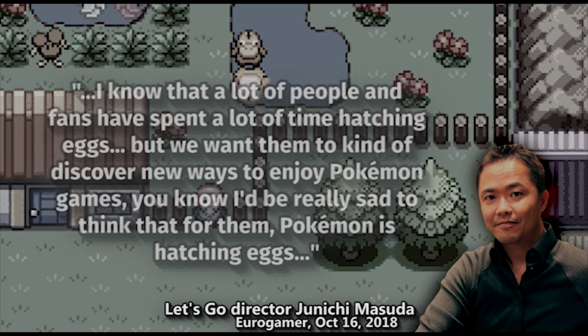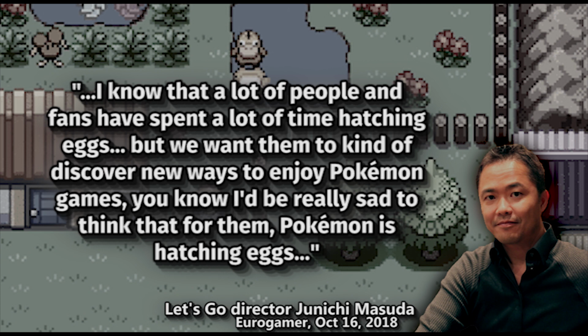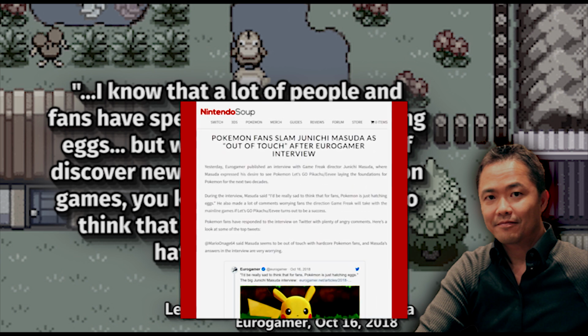Junichi Masuda actually got himself into a bit of hot water when he explained why the mechanic was being cut, stating that he knows that fans have spent a lot of time hatching eggs, but that Game Freak wants them to discover new ways to enjoy Pokemon, and that he'd be really sad to think that for some people, Pokemon is just about hatching eggs.